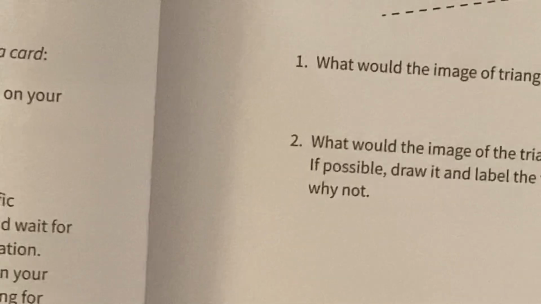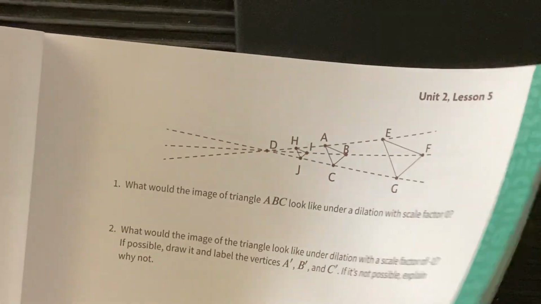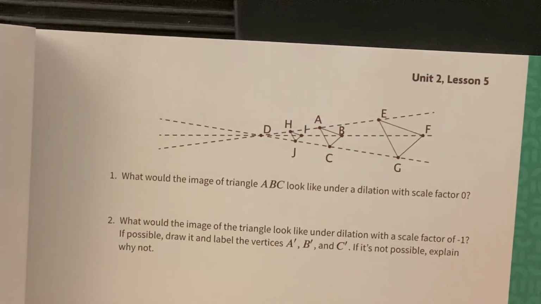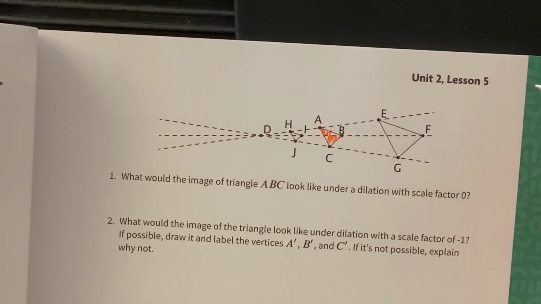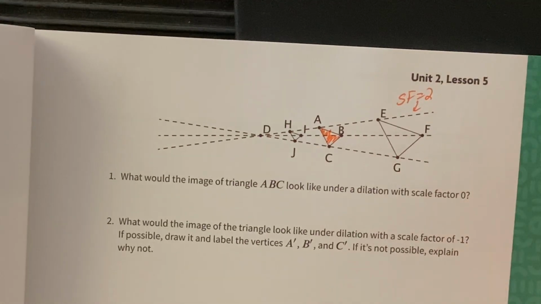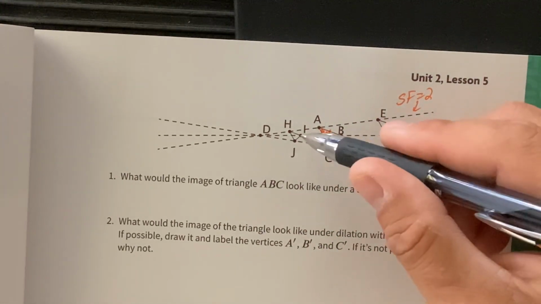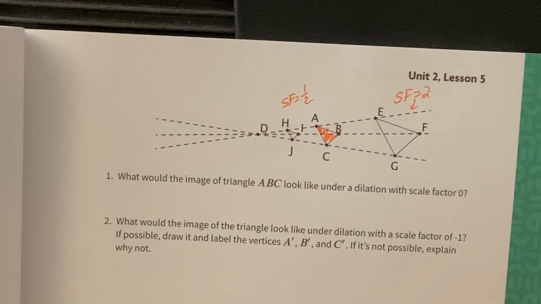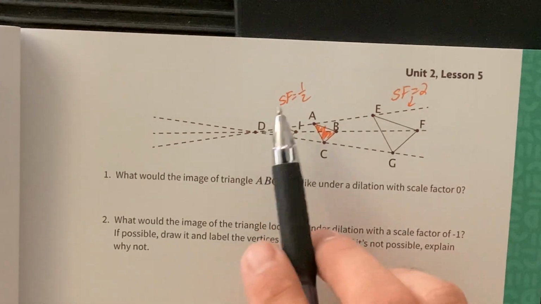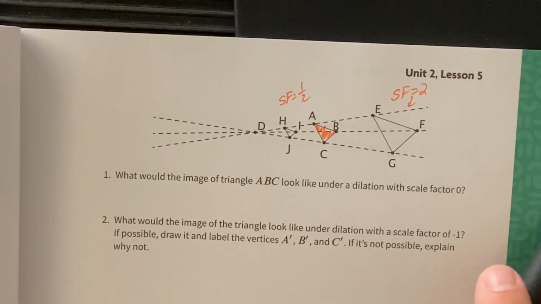All right. Now we're going to go on to the Are You Ready on top of page 45. Directions are on 44. It says triangle EFG was created by dilating ABC. So here's our original with a scale factor of 2. So this one is twice as big. From center D. Triangle HIJ was also from using A, B, and C. This one has a scale factor of 1/2. Okay, so as I get smaller with the scale factor, it gets closer and closer to the original. The bigger the scale factor, the further it is away to the right.